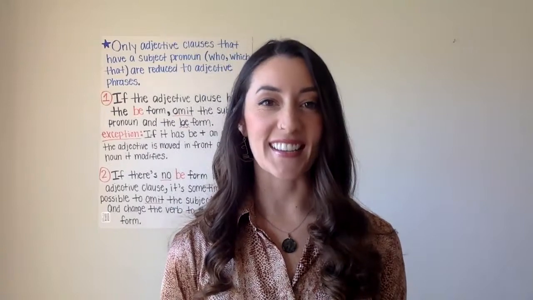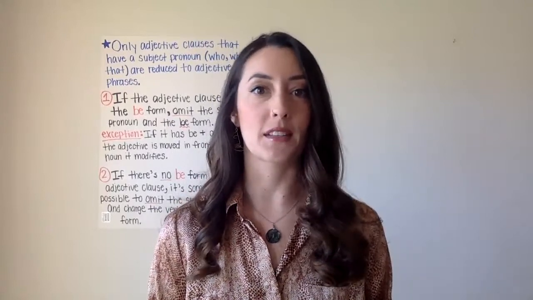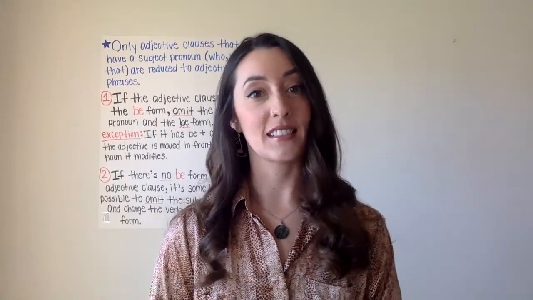An adjective clause is a type of dependent clause that works to describe a noun in a sentence. Very good, Andres Serrano. Eve also said a group of words that contains a subject and a verb to provide further description. Correct. Very good, Eve Garden. That is correct. So exactly what they said. An adjective clause is a group of words that has a subject and a verb, and it provides further description or further detail about something. That is what an adjective clause is.